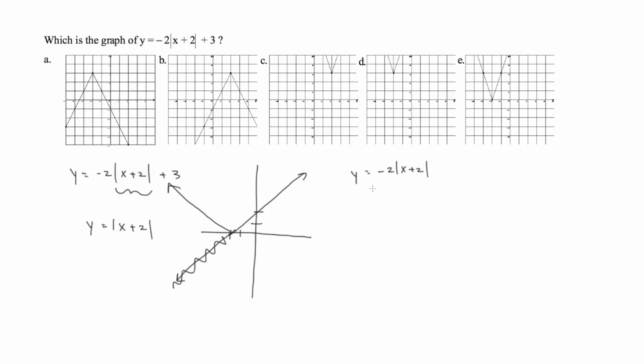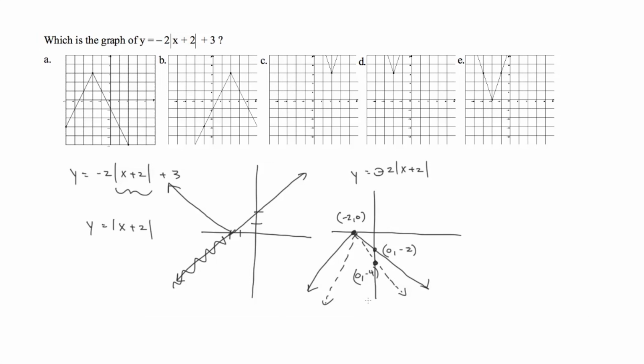And this -2 means that we're going to have a negative slope, and also the slope increases by a factor of 2. So if we were to invert it, this would still be at -2 comma 0, and this would be at 0 comma -2. But again, we only took care of the negative sign so far. The slope is -2, so actually the graph becomes a little steeper. And this point is actually 0 comma -4.